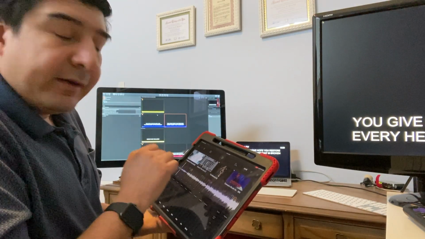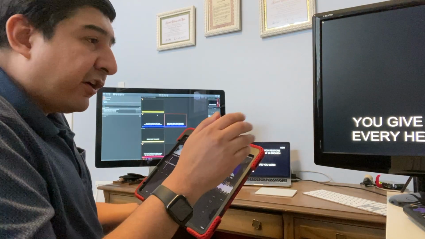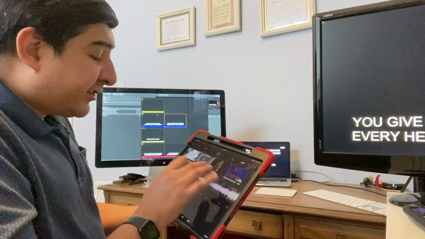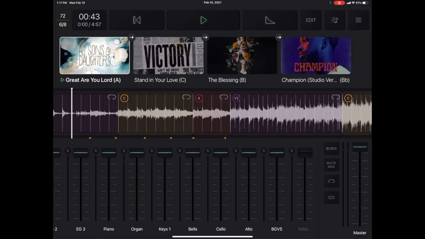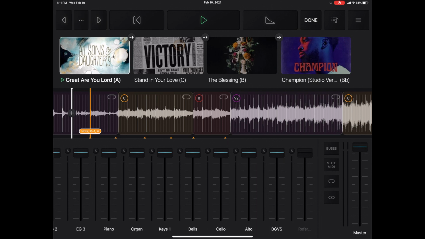I like to set these cues a little bit ahead of when they're actually sung to give the audience some preparation time. So if we wanted to change the placement of these cues, let's go into our editor and hold down Edit, MIDI Cues, and we can select any cue here just by tapping on the orange cue.